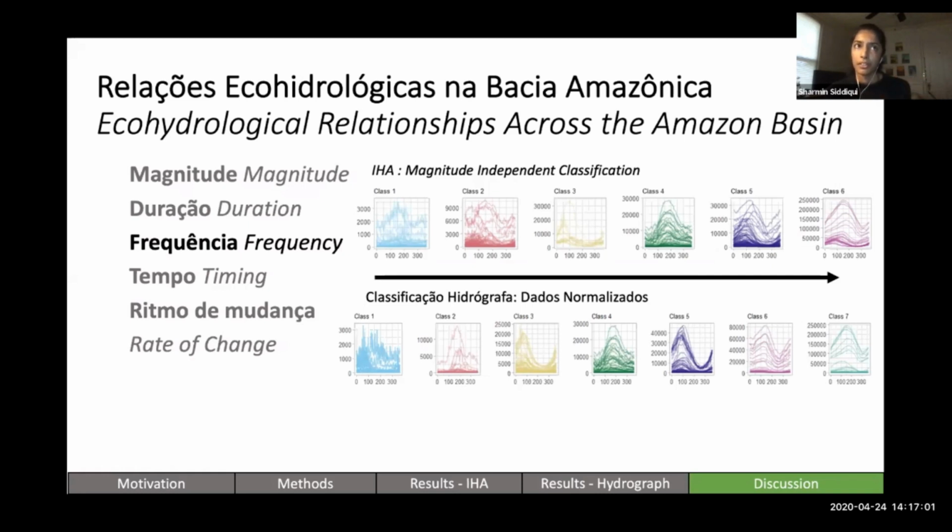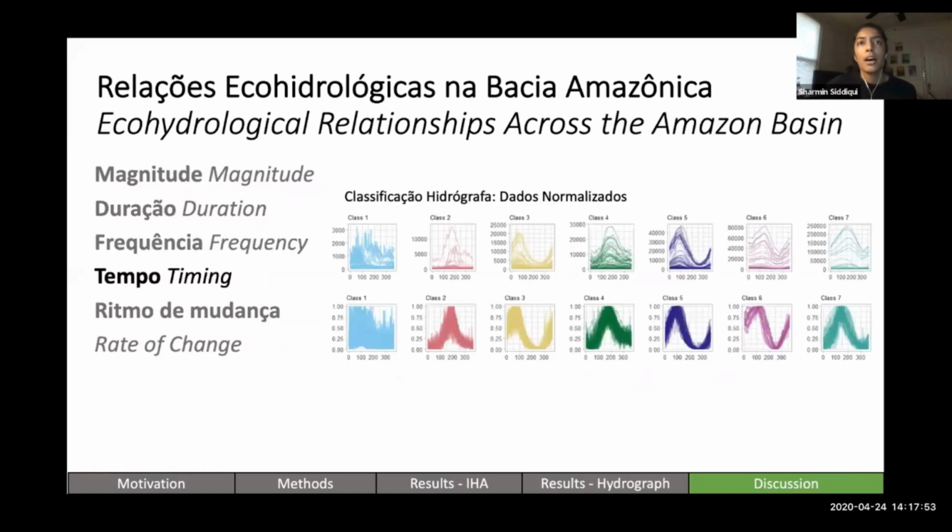Then with regard to frequency, the frequency of high and low pulses is driving that exchange of materials and nutrients between the river and the floodplain, structuring the biotic relationships along the river. And we can see some examples of this coming out in the Ecuadorian and Colombian Amazons, such as those rivers identified in the class 1 stations, which are highly influenced by precipitation and the frequency of precipitation events, and how they are characterized by relatively short and generally unpredictable flood pulses. Conversely, as we increase our stream order and go along to our larger magnitude classes, we see that streams along those main stem rivers, they aggregate the flood pulse signals from all incoming tributaries and minimize the influence of precipitation and flashiness on frequency, thus giving us more predictable interannual flood frequencies.